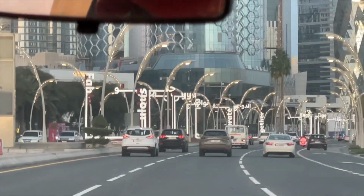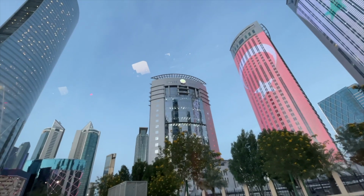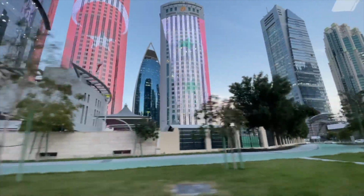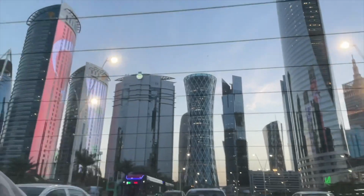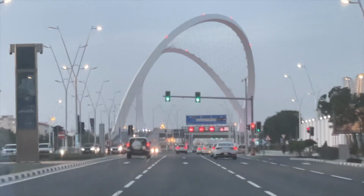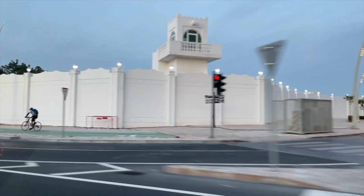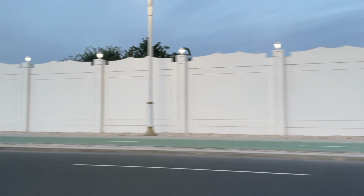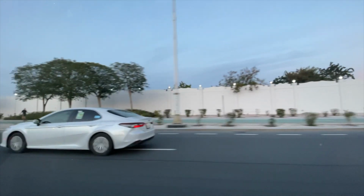Along the Corniche, we found a driver to take us touring for the rest of the day for $80. Drive through the city to see magnificent architectural buildings, shopping areas, bridges, government buildings. We even drove by one of the many palaces here in the city of Doha. This palace is surrounded by a fence that is 3 miles long.